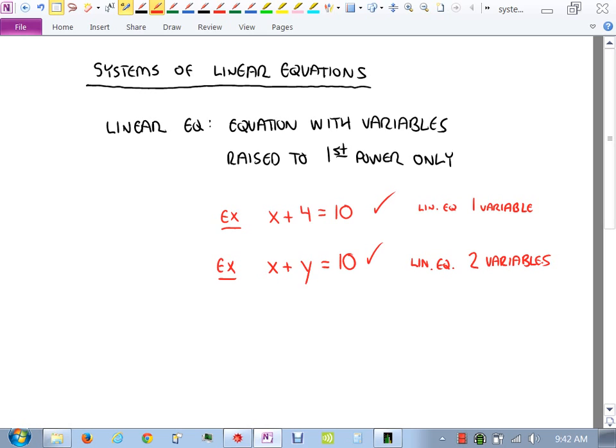Now, what is that? If I ask you to give me the answer to that, what are you solving for, X or Y? Well, what would one example of an answer be? Give me an X and a Y that would make that true. 5 and 5? Is that the only answer? You could go all day long, right? You could just get answers all day long.